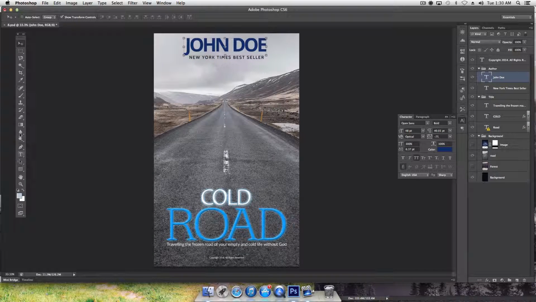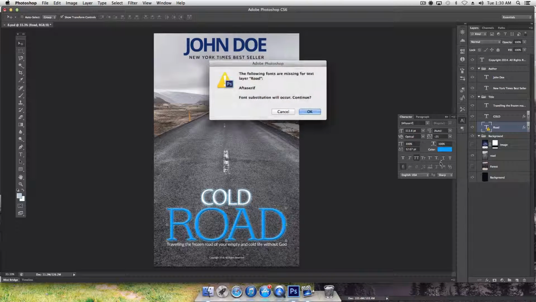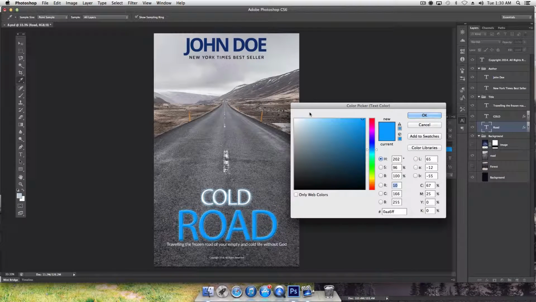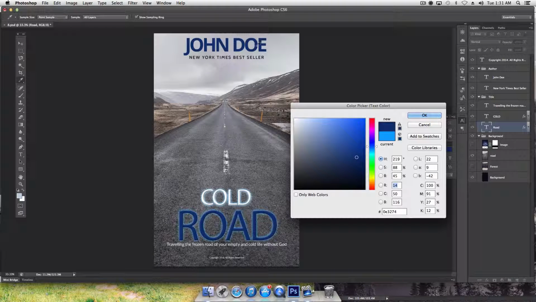Okay, and real quick, let's see, and we're going with this darker blue, this navy blue. I want to change road here. Okay, and I'm going to go ahead and see what happens. It's going to change my font, which is fine. But you see I can just use the color picker. So if I want to match this color here, I just click right on the O in John Doe, the blue there, and it'll change to that blue. Now I still have that outer glow that's a light blue, and I'll show you how to do that coming up, how to change that.